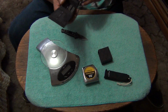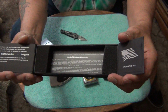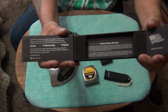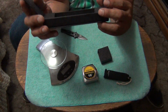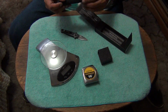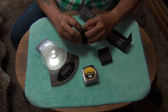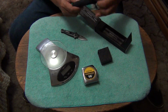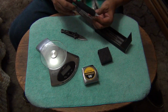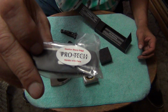Nice box. Oh yeah, I like that. They got style. The high-end American companies always have a lot of style. Like Hub, they do the exact same stuff. They have fancy boxes and nice pouches for their blades. Even though you never use none of this stuff, it does look good, you know, to collectors or people like me who appreciate all the nice packaging. Protec seal.